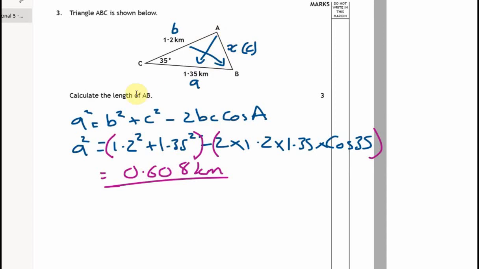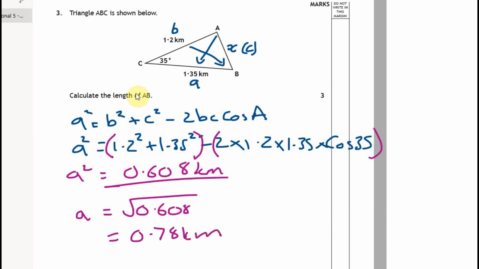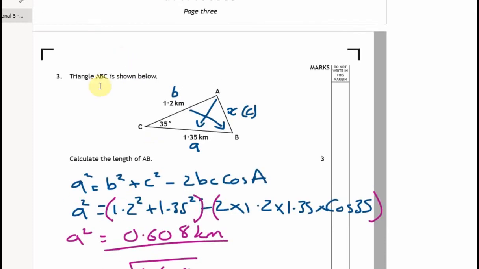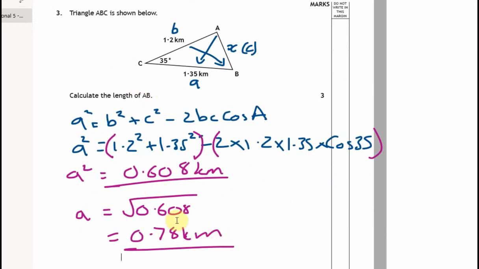That's a problem. What everyone forgets to do is square root it at the end. You've got a squared, so you need to do a is therefore equal to the square root of 0.608. So if we do the square root of that, that's going to give me 0.78. I'll just round it. I'm just going to check the question doesn't have any rounding issue yet. Sometimes it says to the nearest, whatever. So that's how I would do that question.